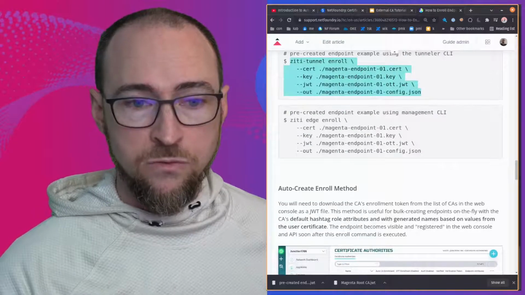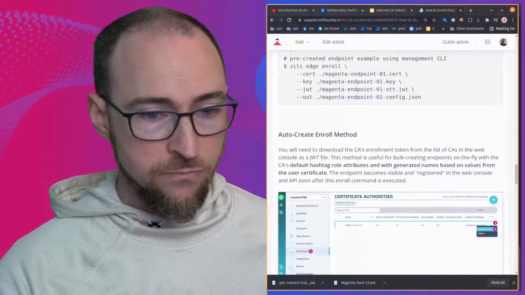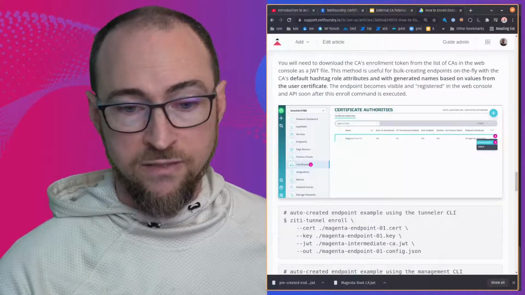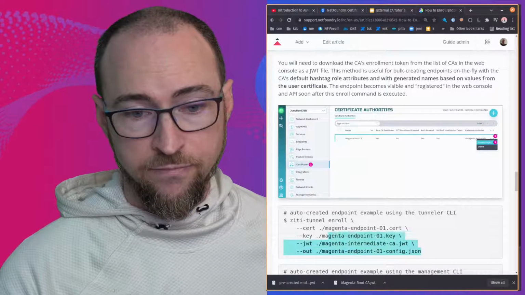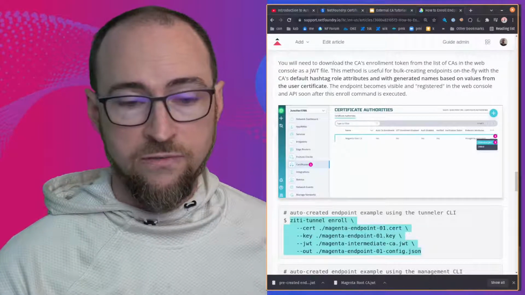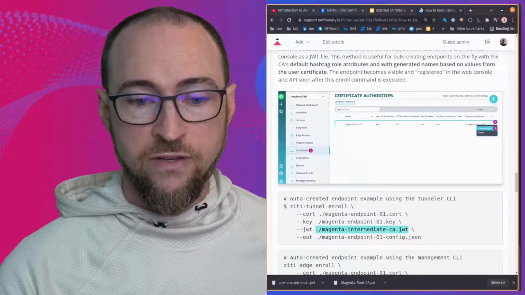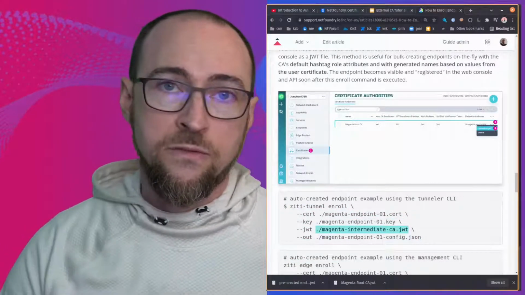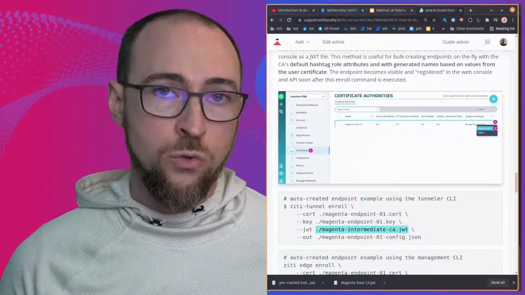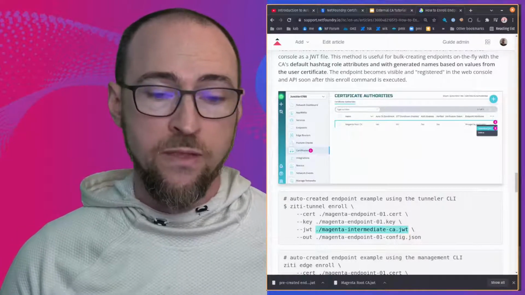So going back to my reference here, you'll see that our enroll command is very similar. The only difference, in fact, is the source of this file. So when you create an endpoint in the normal way, it has its own one-time enrollment token, which you download and use to enroll it.